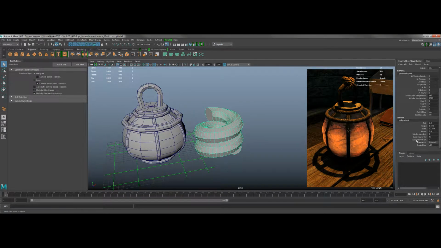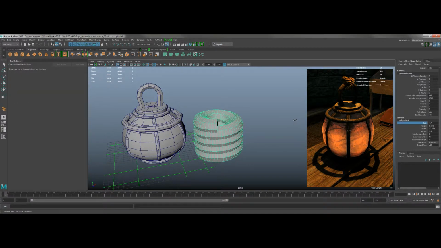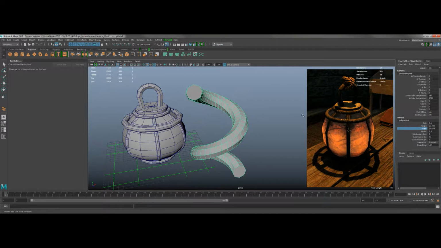And again, we can change all the different parameters on that. So how many coils does it have? How high is it? The width, the radius, subdivision axis, subdivision cap axis. Rounded caps, squared caps, depending on what you want to do.